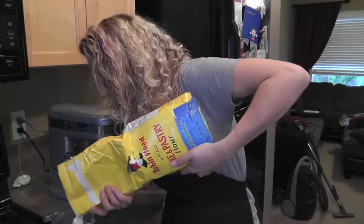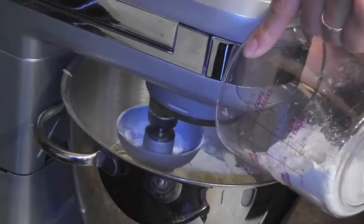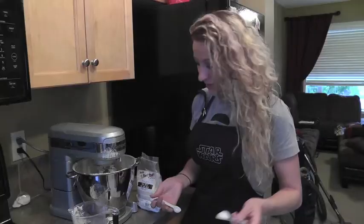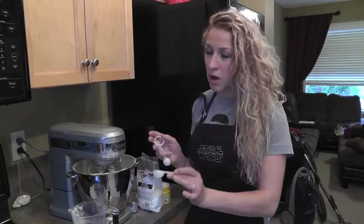Wait, math is hard. I think at this point, you can probably speed it up a little bit. The recipe doesn't say that, I'm just assuming. So now we're just gonna add our baking soda, or powder, our magic powder, and our salt.